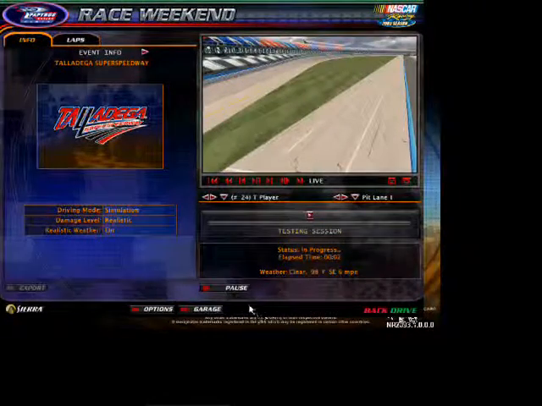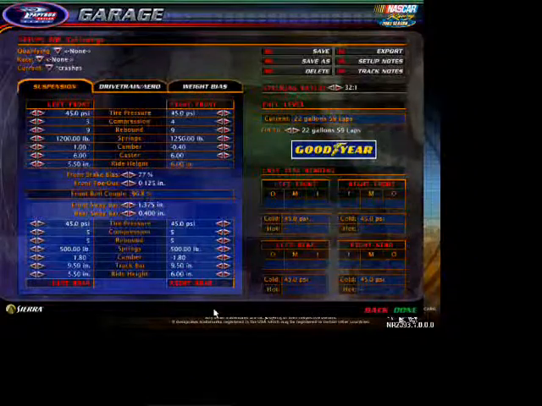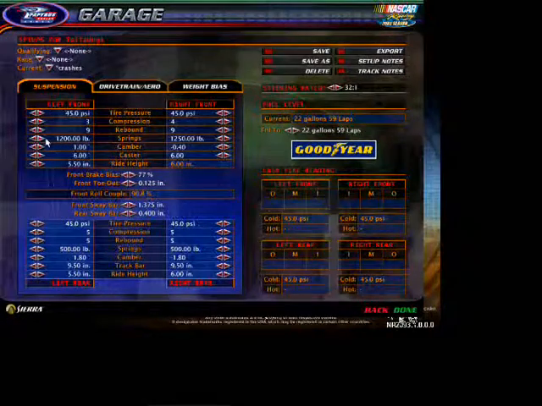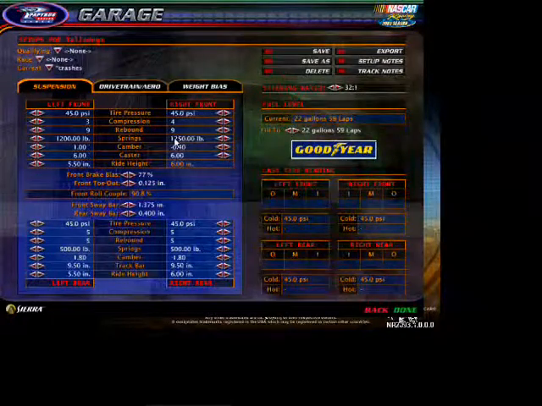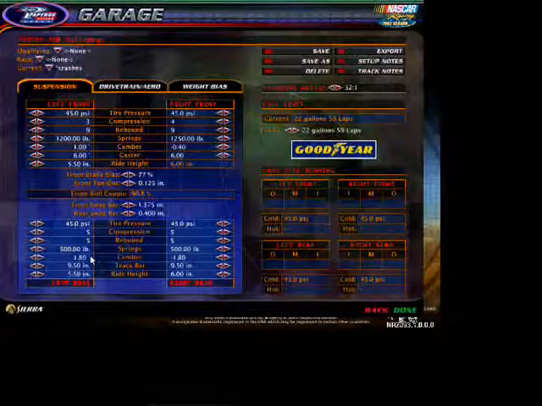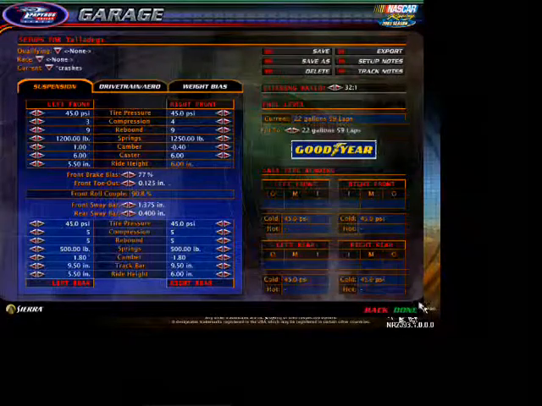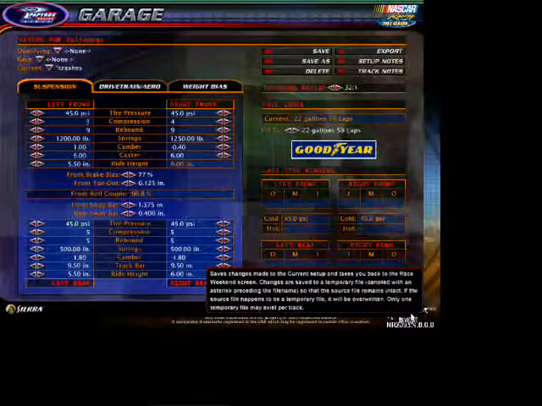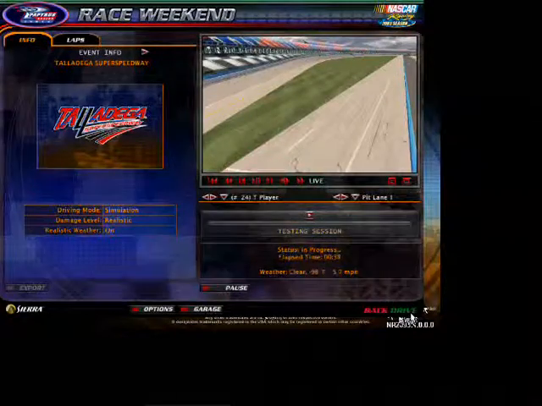Alright, so now you need to go into the garage before you get driving. And you're gonna need to set both springs. First, the left front to 1,200 pounds, and on the right front, 1,250 pounds. And in the left rear, 500 pounds, and the right rear, 500 pounds as well. Okay, so you click on done, and if it asks you to save, just do the save point, okay? Alright, so that's basically it.